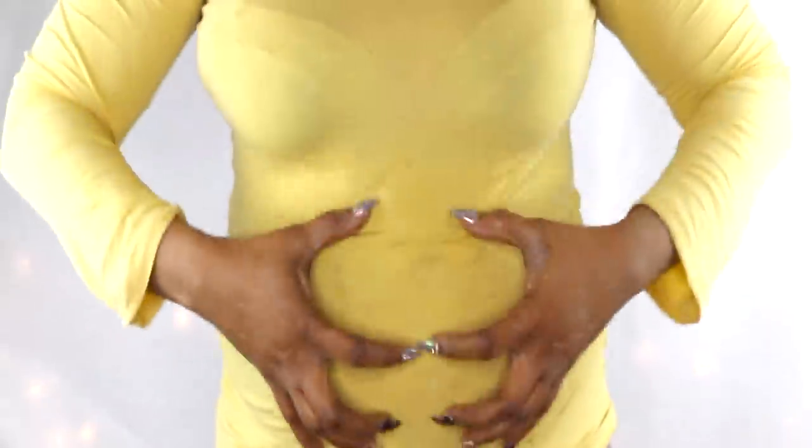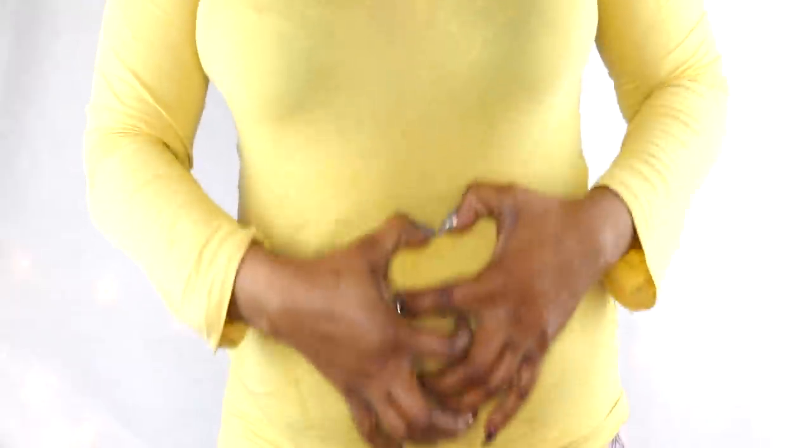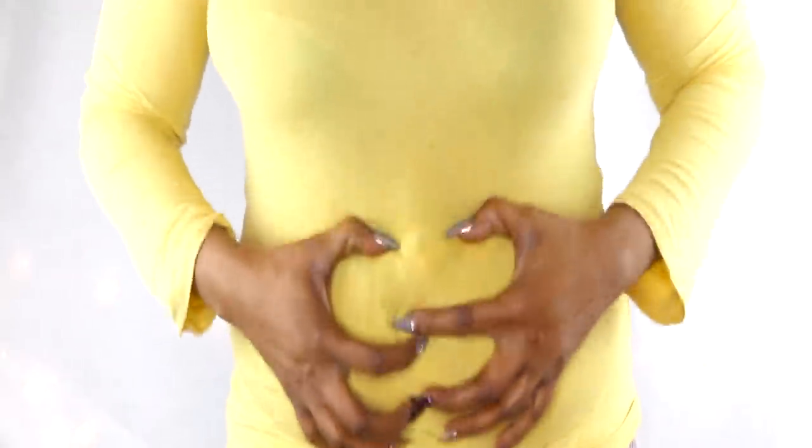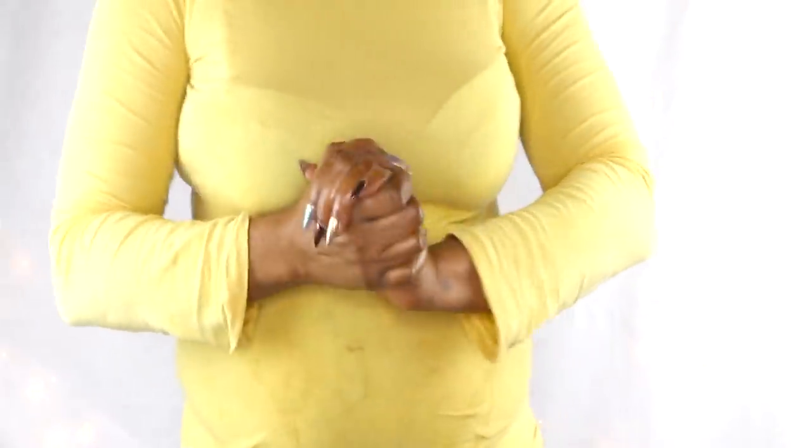Next, you're gonna oil your hands again. And this time you're gonna shake your stomach. Press the oil on the skin and just shake, shake, shake, almost like a jelly belly. Grab your stomach and just shake it. And then you're gonna massage your hands all over your stomach like I'm showing here. Keep doing this for about 3 minutes and then you are done.